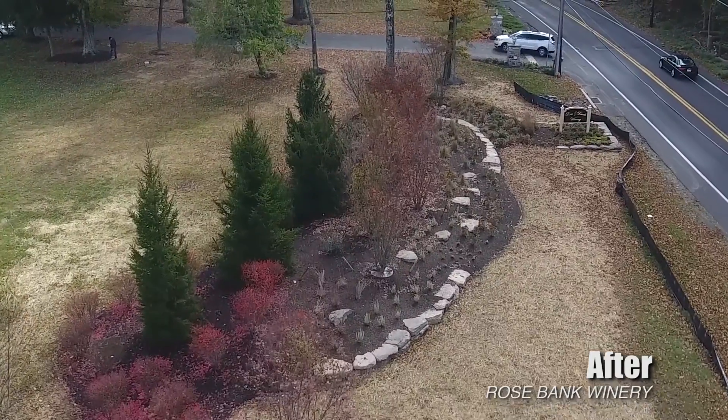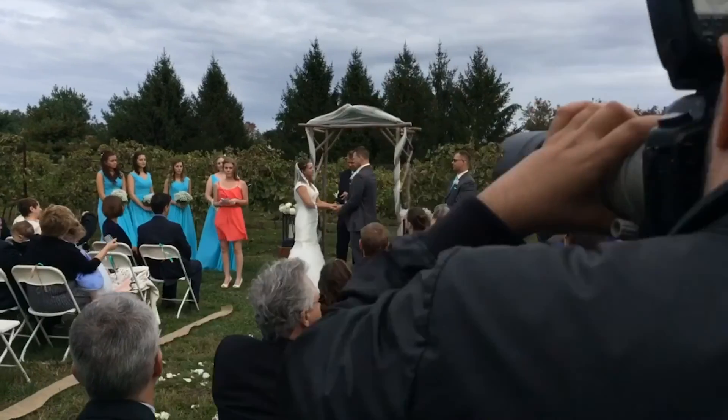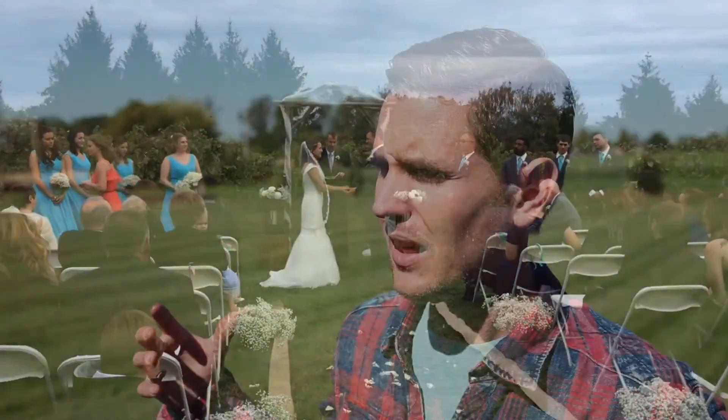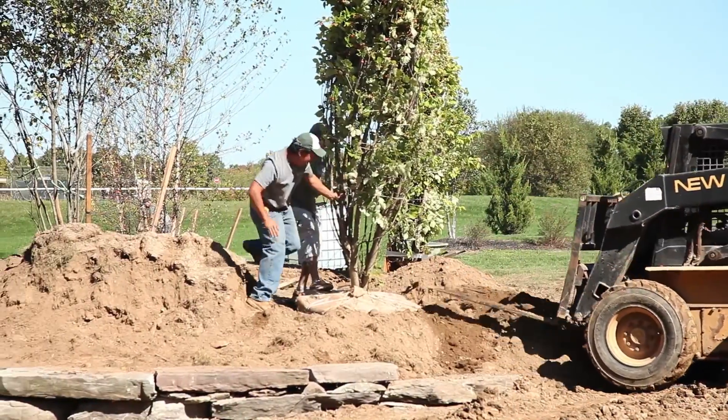What are you exactly doing here? So they have a lot of weddings here, a lot of really special events. One of the things that the owner here asked us to do for them was to create an intimate setting on the outside that sort of reflected the quality of the design of the inside of these buildings. So what we did out here was we created a Bucks County wood line — we use a lot of native stuff that you would find in the woods here.